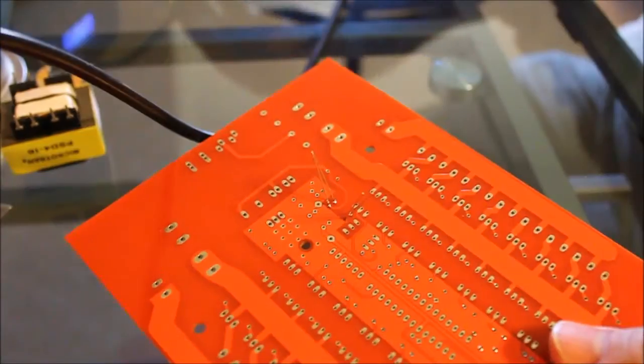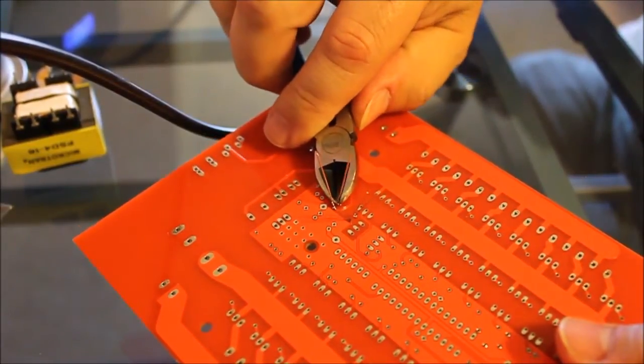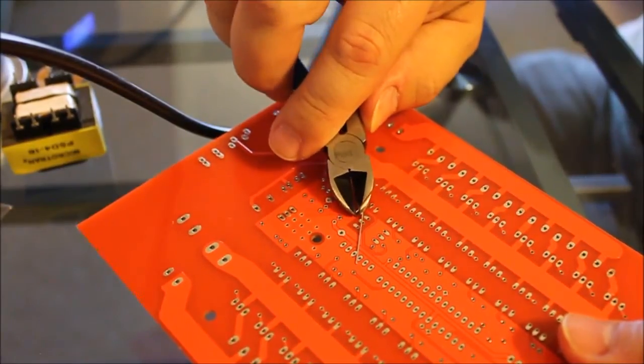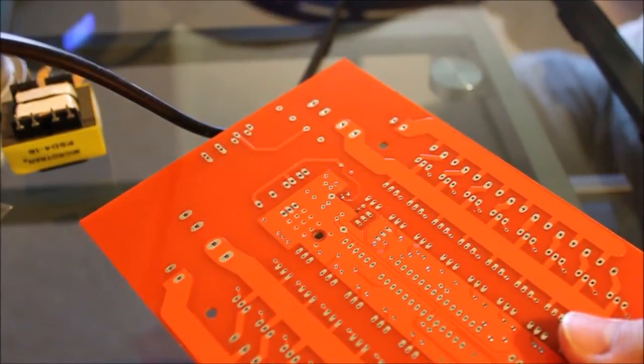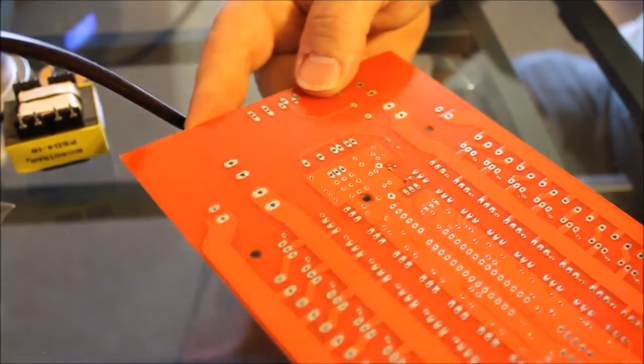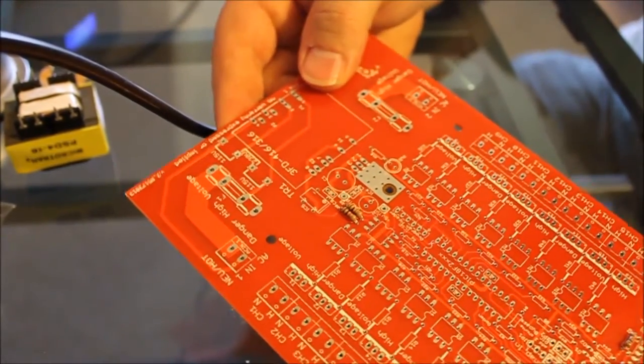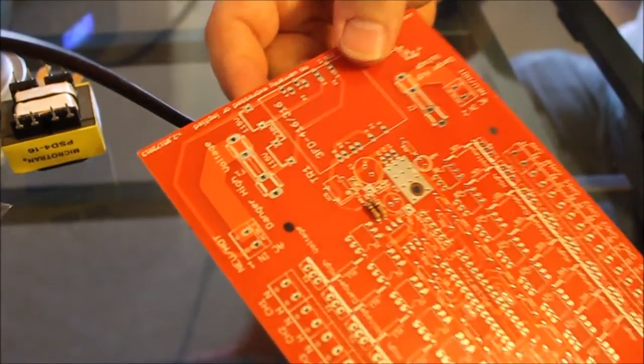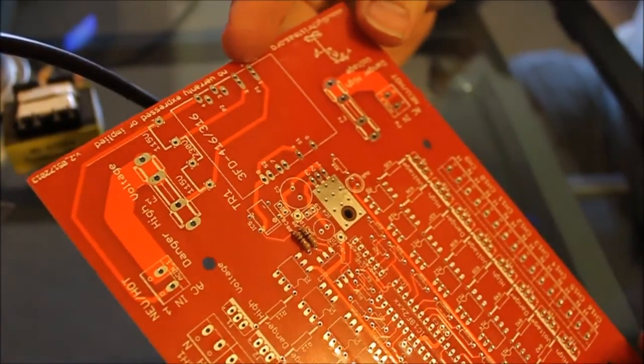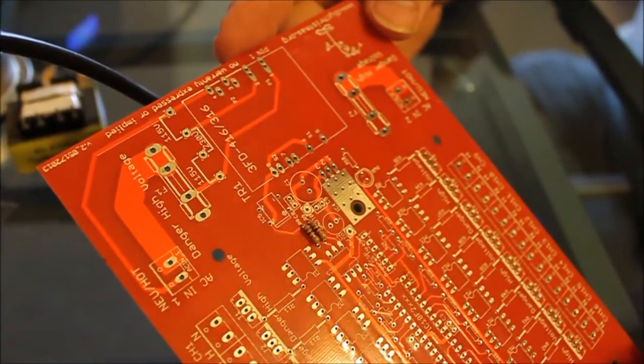Once again, we're going to finally trim these off just like the rest. Take our cutters and just slightly above the cone, we'll just snip them off. One thing you want to make sure is that sometimes when you snip those leads, they'll go flying off. You want to make sure they don't go flying off into something that's going to hurt you. So we have four of the five 1k ohm resistors in. Notice my resistors are the same direction. Does not matter. I just like things to be nice and neat. So last but not least, we need to do R10.